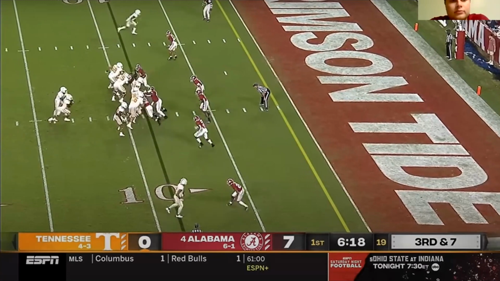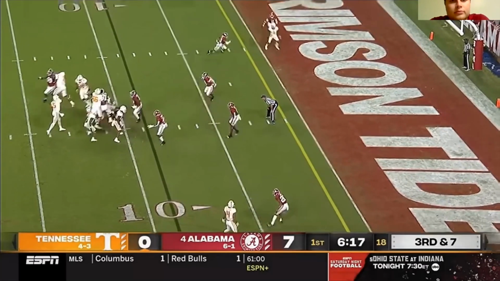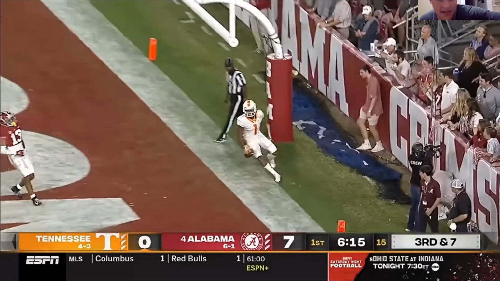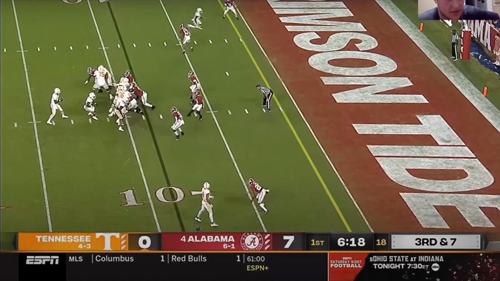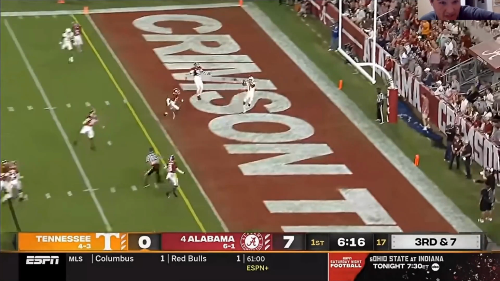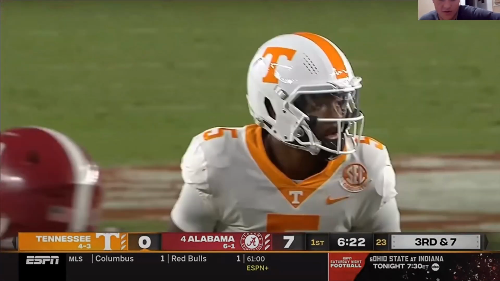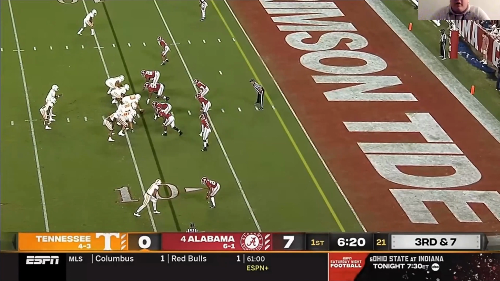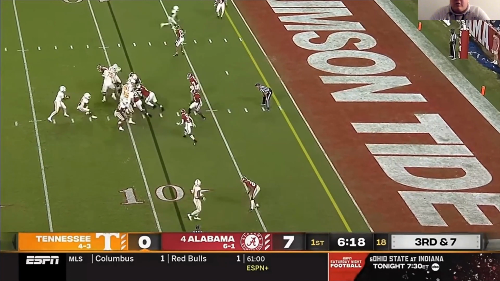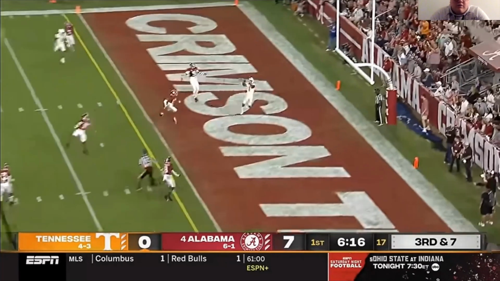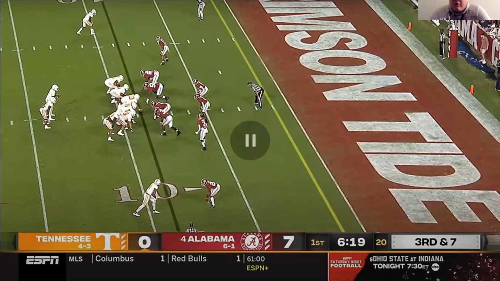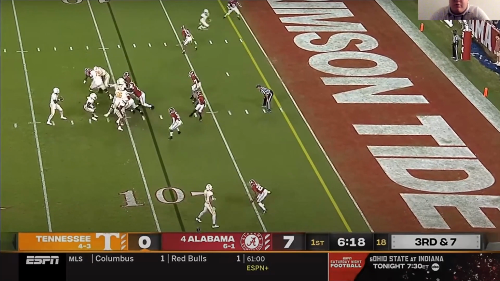You can't have a 3rd and 7, or in this case a 3rd and goal from the 9, with nobody in that end zone. How they're lined up is like a 3rd and 2. Whenever you bring a safety up as an outside linebacker, that's like a 3rd and 2, 3rd and 1. It's run all the way. You don't think they're going to throw the ball ever, and if you do, you take your chances. They throw the ball here. Every team in the country throws the ball here outside of teams that run the triple option.